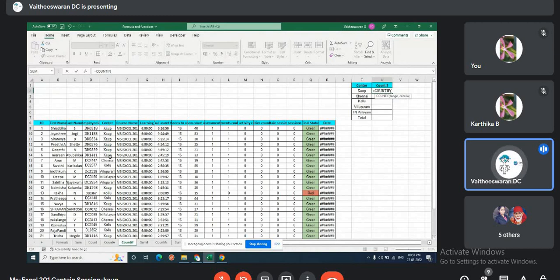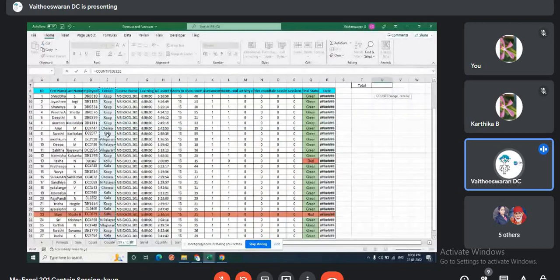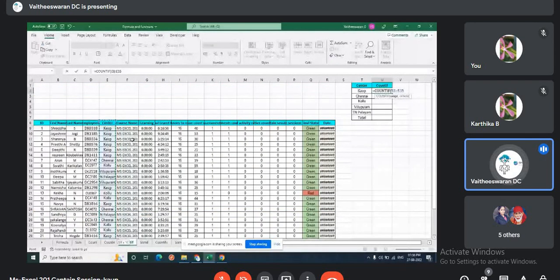In this range we have the overall data, so I will select the center range. Then I click F4, F4 to freeze the range. We need to use this for this type of formula.